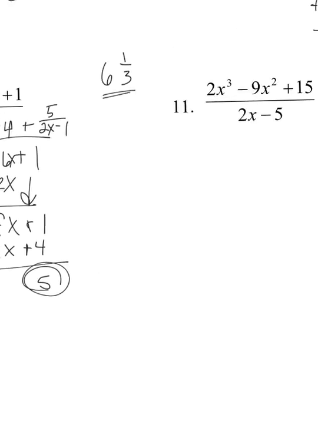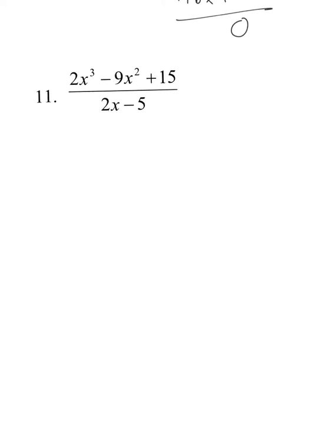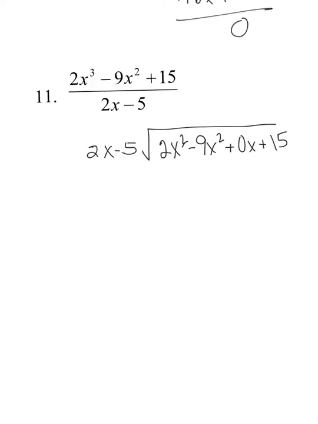So looking at the next one, we're going to do the same thing. We're going to put 2x minus 5 and divide 2x cubed minus 9x squared. And again, we don't have that degree of 1, so we have to add plus 0x plus 15 to this one. So we're going to do our long division just like the others. We're going to say 2x goes into 2x cubed, x squared times. So when I multiply it, I'm going to get 2x cubed minus 5x squared. So my degrees are lining up here. So minus, and then that becomes a plus.